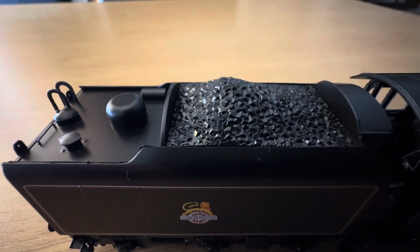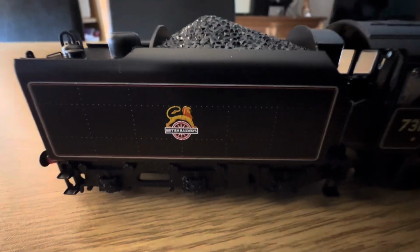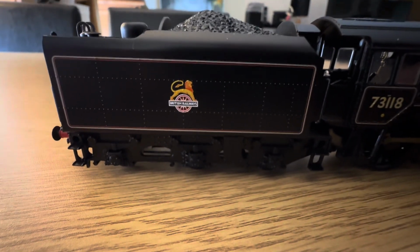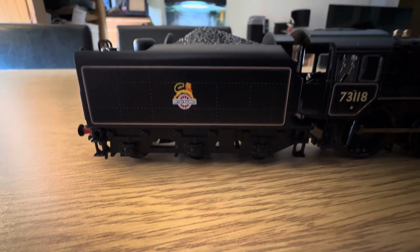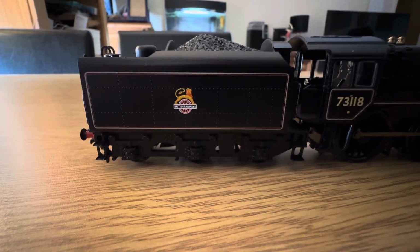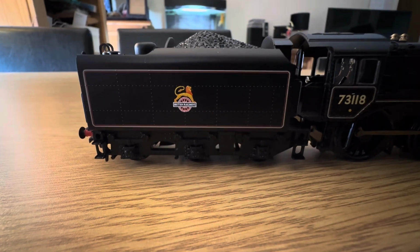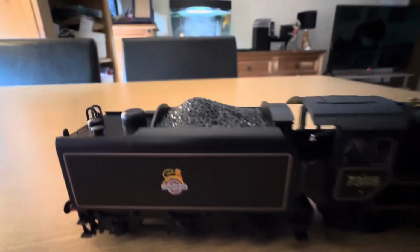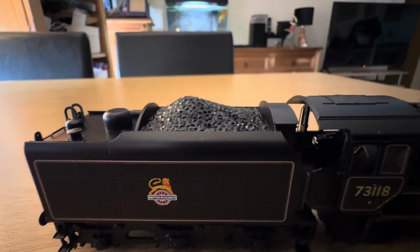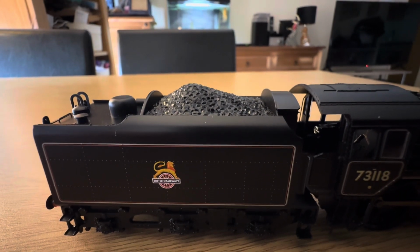And I do admit, on my steam locos running on my layout, as you've seen on previous videos, I do put real coal in my tenders, but some of them are quite large. But I can get away with that because I can say, well, the fireman can break those up with the coal hammer. So yeah, I'm just kidding. I think that looks quite a great effect, and I'm not going to mess with that, to be honest with you. I like that as it is. I'm going to keep that as it is, definitely.